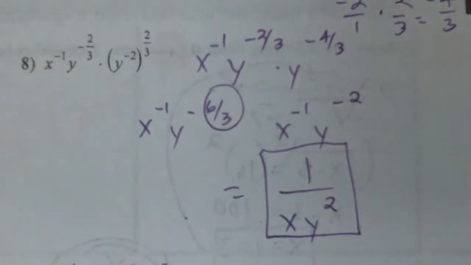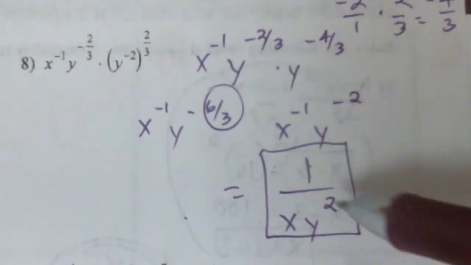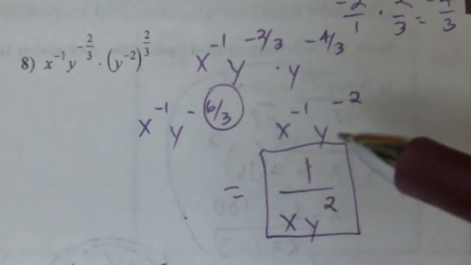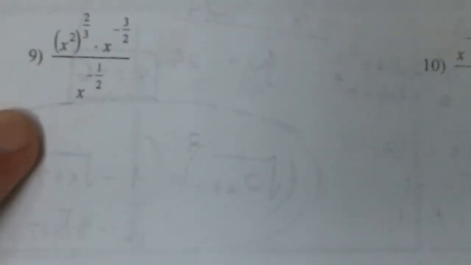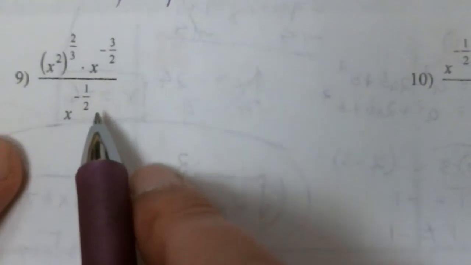For sake of time for this video, I'm not going to go back over. You guys can practice working on checking this and plugging this into your calculator. Okay, number 9. All I see are x's. Nothing raised to the 0 power, no coefficients.